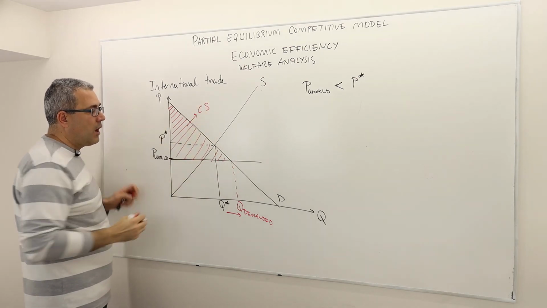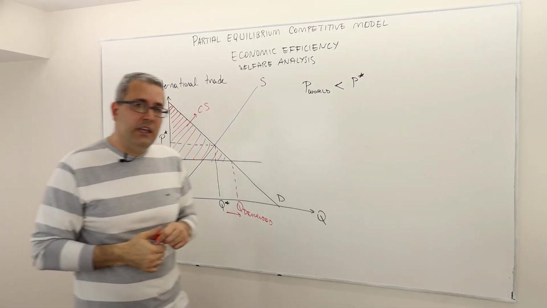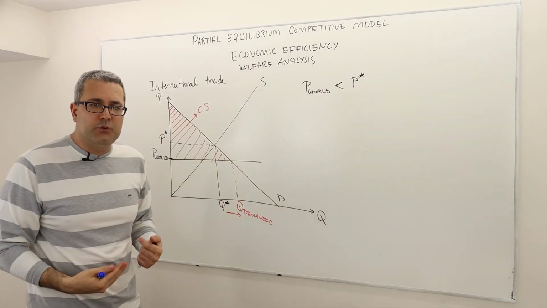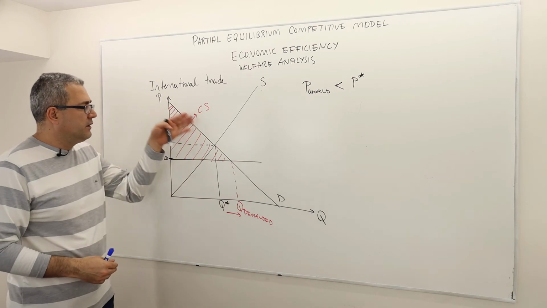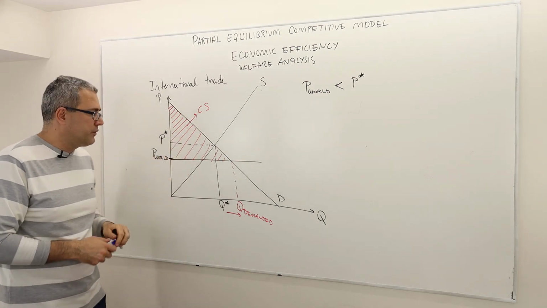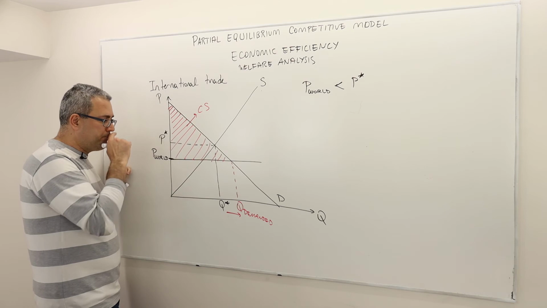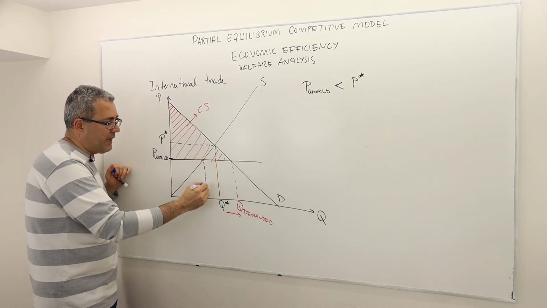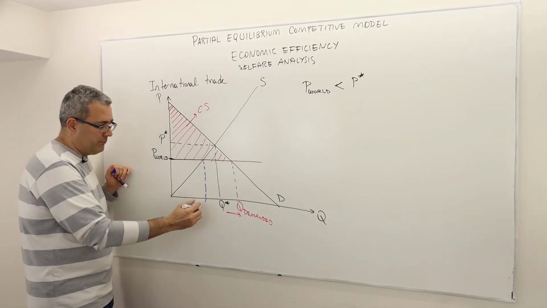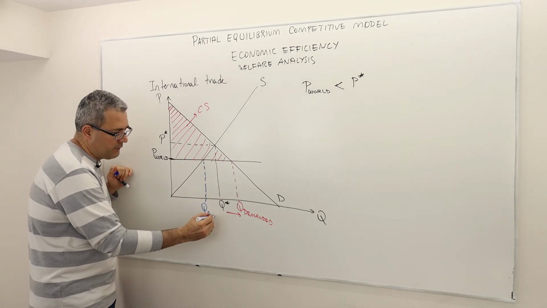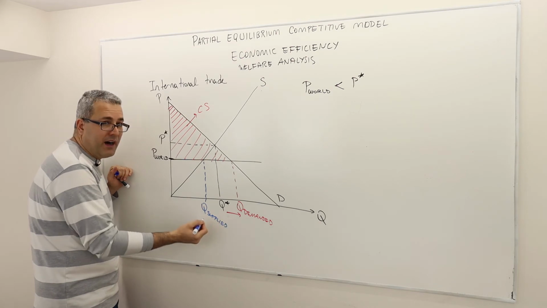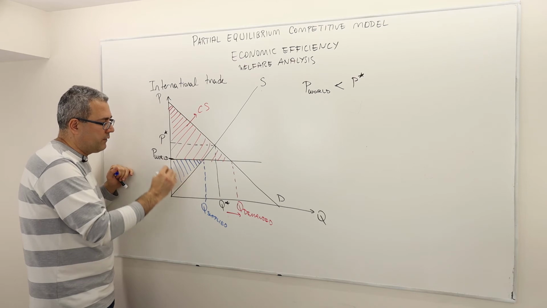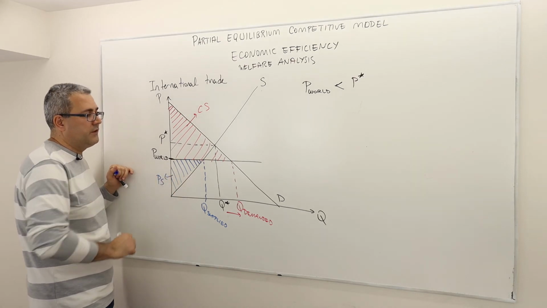All right? Well, what about the producer surplus? Well, here, remember, we do not care about international producers. We do care about domestic consumers and domestic producers. Well, here, the domestic producers are going to produce and sell only this much. So Q supplied by the domestic producers. So therefore, this is going to be what producer surplus is going to be.